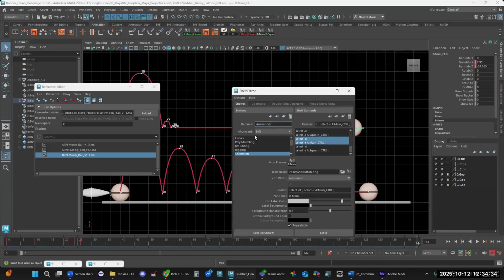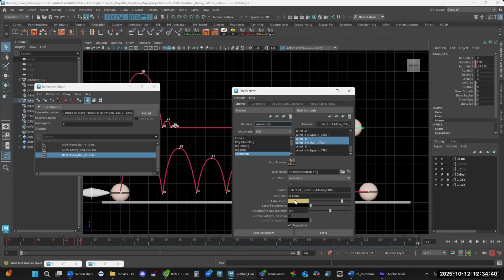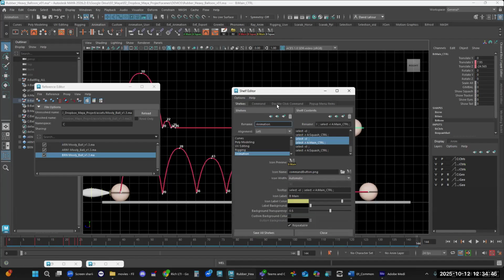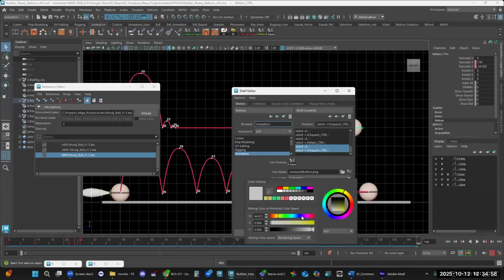Edit, and I'm going to make this guy yellow, I guess. There we go. And let's change that command so it's grabbing something with a C name, and edit that one as well. Same thing, C name. Change the color there.